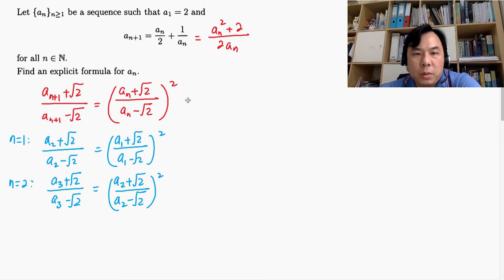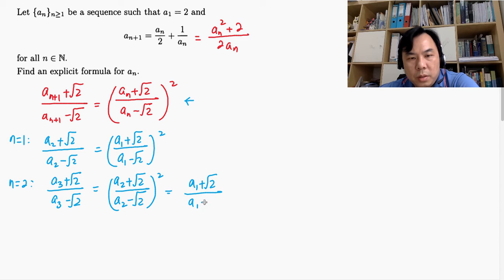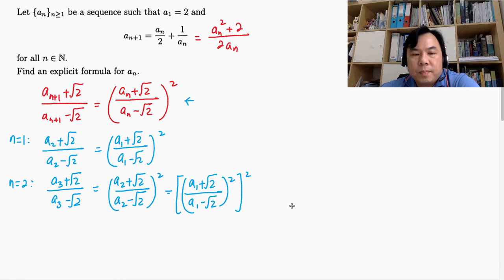Is this based on this result that we have obtained? But then again, we found that A2 plus square root of 2 divided by this is actually given by this. So therefore, we can further restructure this. So the internal expression is actually this, but the whole expression is raised to the power of 2. Then of course you can give it a try for 3 then.